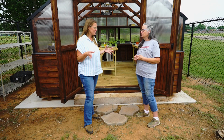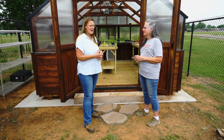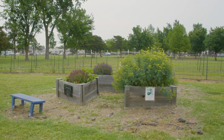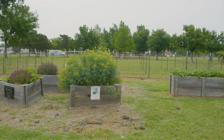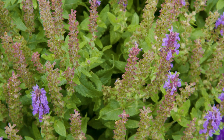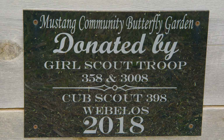I know it's just a thriving place, especially once those tomatoes and the produce really start coming on. And I even see you've got a pollinator garden over there. Was that a project? That was a project of several Girl Scout troops here in Mustang. Okay. It's a sustaining project, so they needed to do something that would go from year to year. So the beds were built by 7, 8-year-old girls, and installed with a little help from their parents and from the master gardeners. And they've been keeping it up now for, I think it's 4 years.